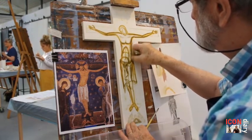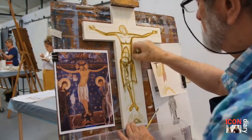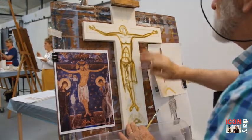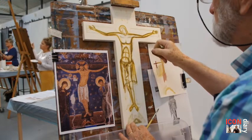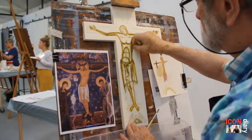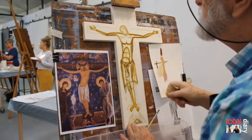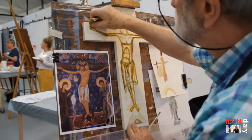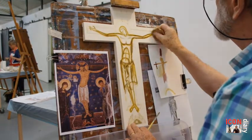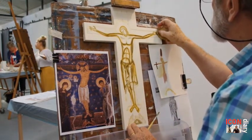The models that are sitting pinned to the side of the easel: the coloured one is the basic model, the shape that I'm working to. But the one on the other side, the black and white image peeking underneath where I've got my colour codes lined up, the loincloth was a preferable design, so that's why that's there. Sort of flicking back and forward between two models.